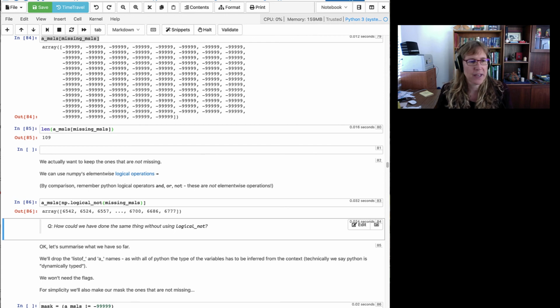Okay, so that gets out a much larger array with all of the values that are not missing. So that's one way to do it, which is fine. There's another way to do it.